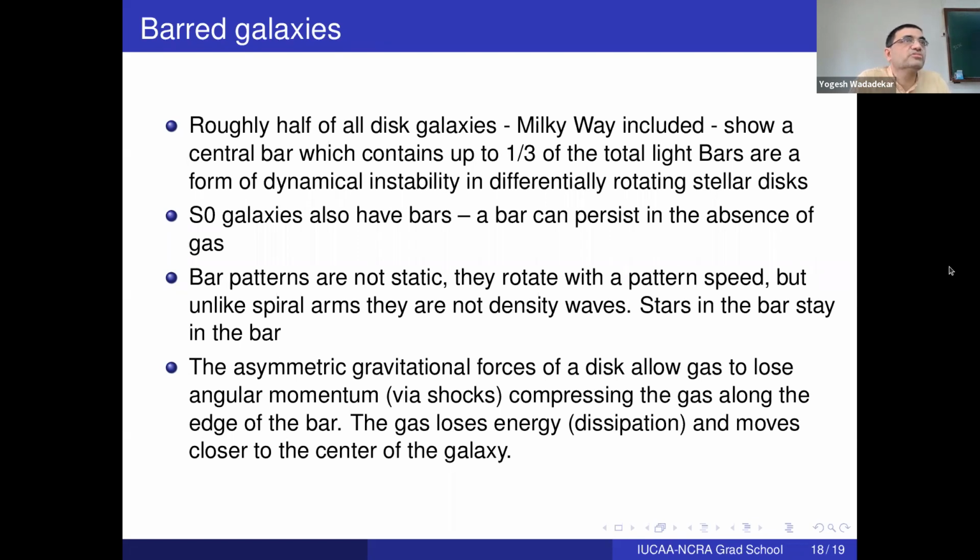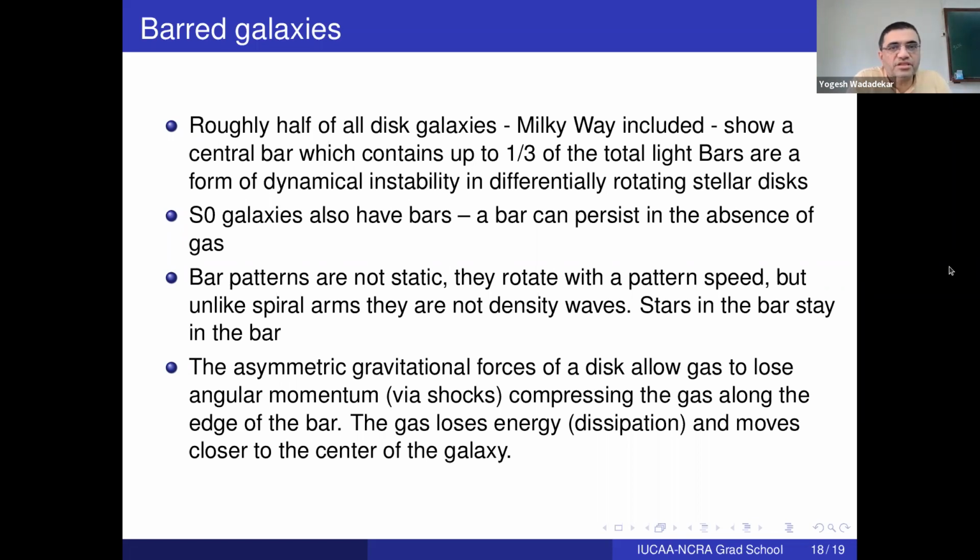The sun formed 5 billion years ago inside a spiral arm, but right now it is sitting outside a spiral arm. Throughout its life, 5 billion years, it has passed through several spiral arms. So it goes into a spiral arm, comes out on the other side, and so on. That is because spiral arms are believed to be density waves rather than static structures.